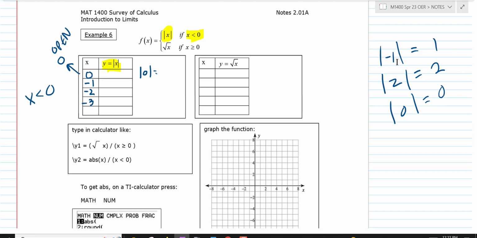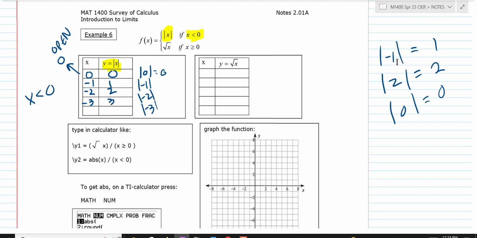So what you get here is absolute value of 0 is 0. And you can do this all in your head. You don't have to write this all down necessarily. So that would give us enough values to draw that part of the graph. Is everybody clear why I used 0, -1, -2, and so forth? That is the key. Okay, now plot it.